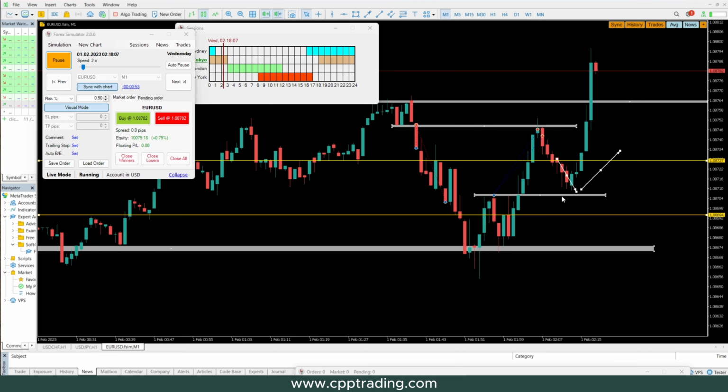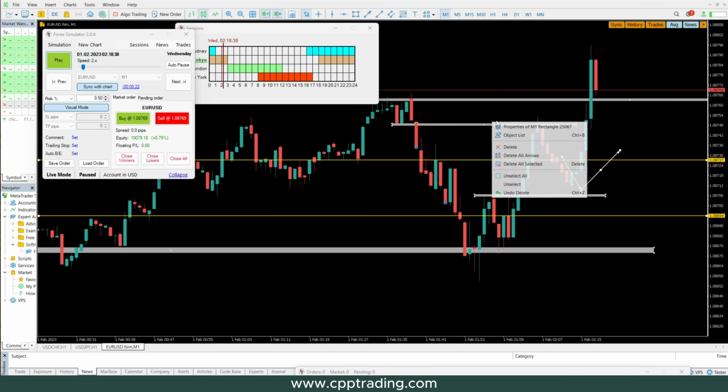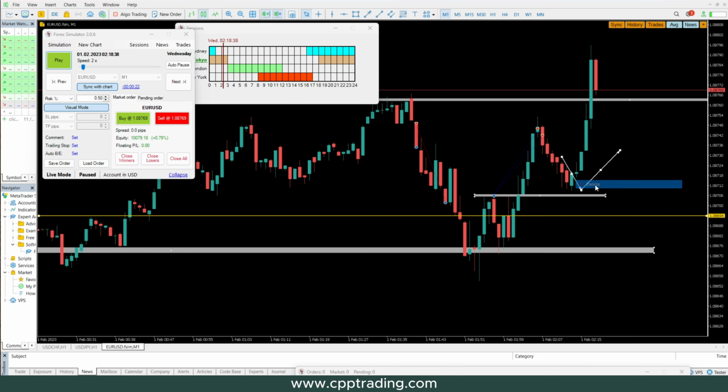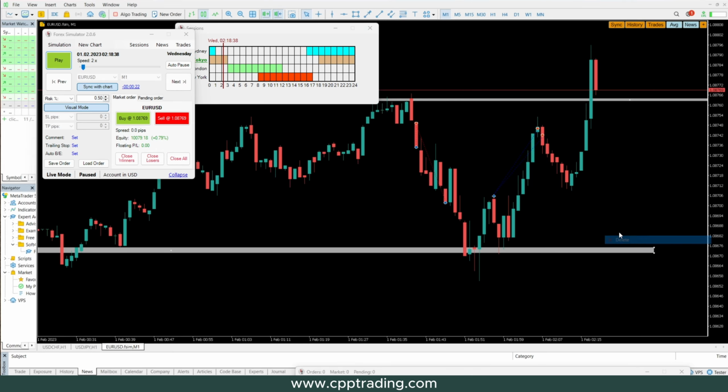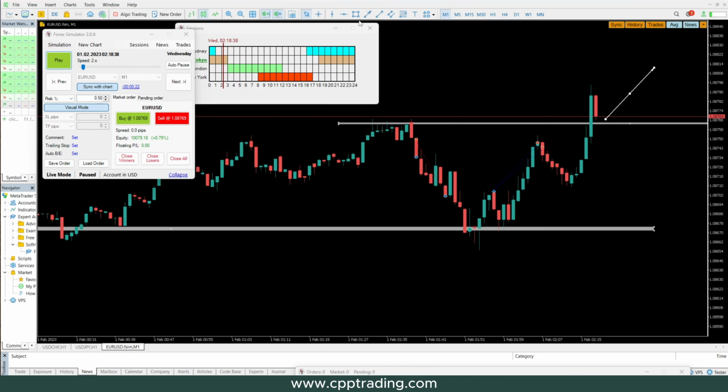So that's why we've gotten out there. In hindsight, yes, you could have let this open, and it did not exactly reach the entry. But some guys would have gotten out here almost exactly at break even, and then see this turn around and continue bullish. Now this may be another opportunity for us as it's breaking. Let's remove some of those levels again. Delete, delete, and delete. See, we had this resistance. Price has broken through. If this is a pullback, we can anticipate to maybe get in early. This could be scaling in.